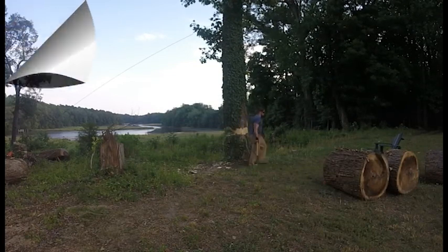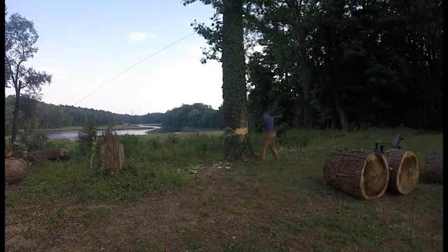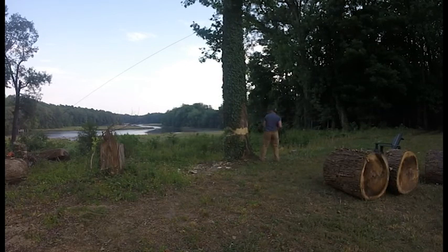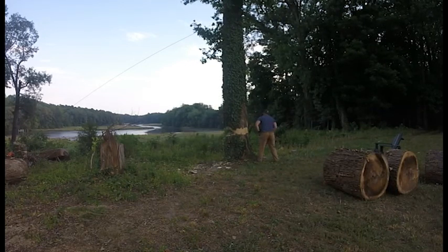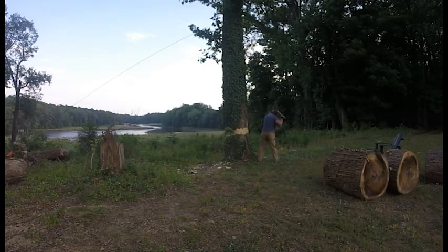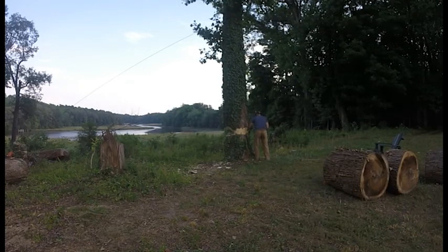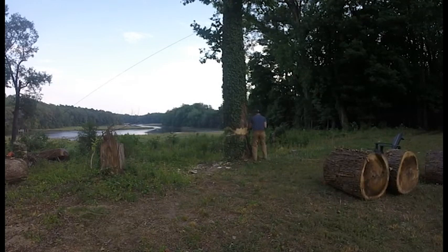Here we are, chopping the other side of the tree. This is to create a hitch point where the tree will then lose strength on the back end and then fall over where we've already been cutting. This can be a pretty quick process, usually toward the end of the tree, or it can be another hour. Just depends. This one took a while still.